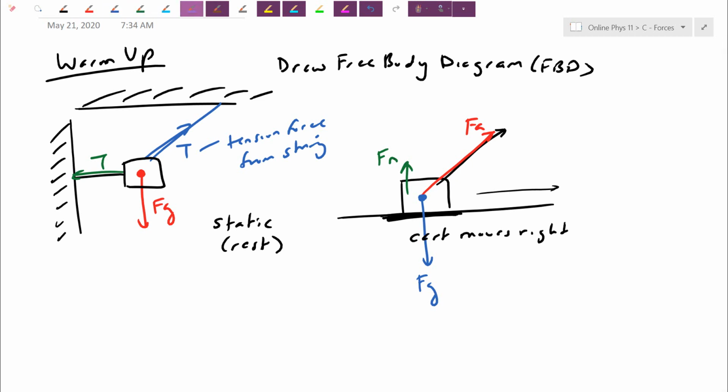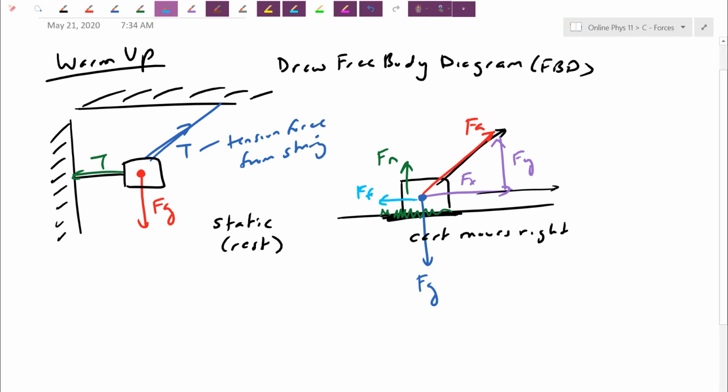We will see some vector stuff come back a little bit later on. As I apply a force that's up and to the right, I can break that up into the x part and the y part. Those are just components of this red arrow here. Those aren't individual forces there. But seeing as I'm going to drag this one here to the right, as long as the ground is rough and there's jaggedy edges and surfaces here, we would imagine there's actually a friction force that goes against you.